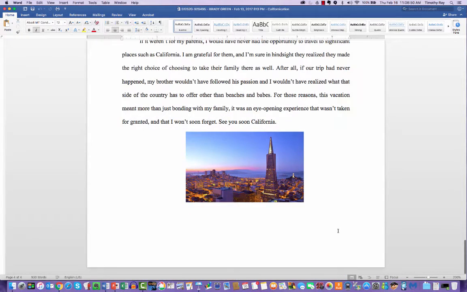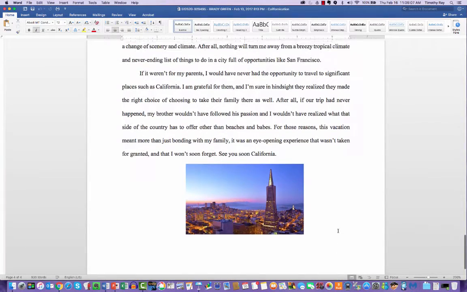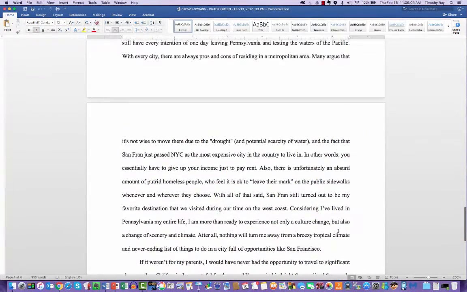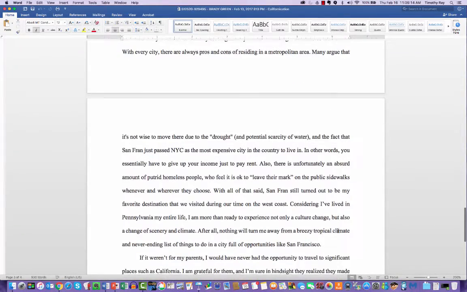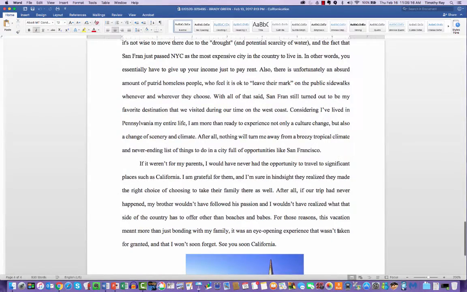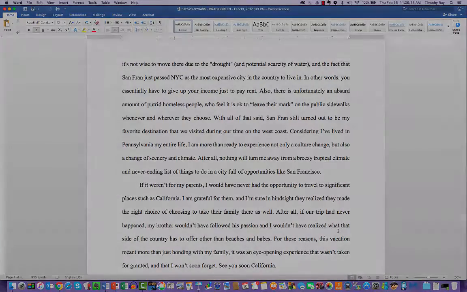And this image at the end, I understand using an image at the end, probably needs a caption as well. This might be a good image to use with a banner at the beginning of the document. Looking up here a little bit further, I think basically we've got a pretty good conclusion on here. I would just say return to it and work on it and make it as good as possible. Let's take a look at another example.